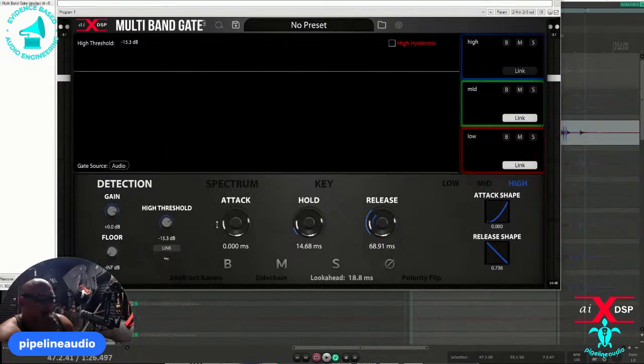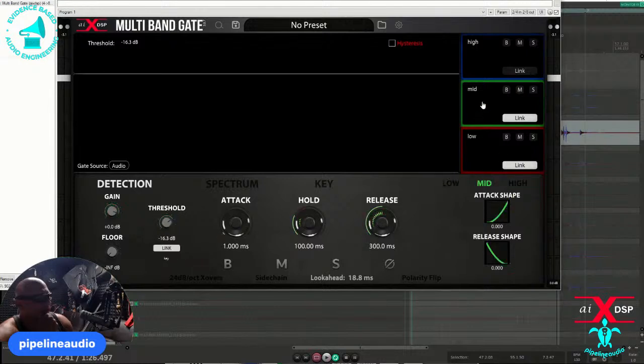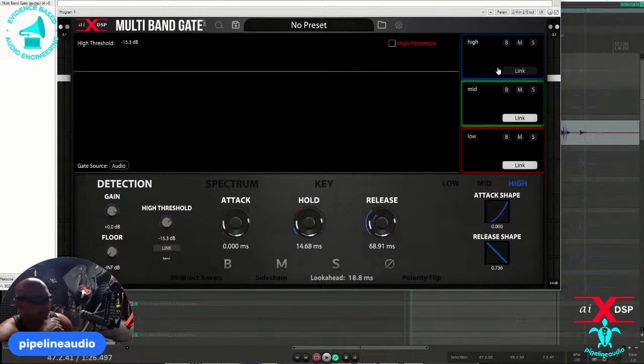What else is new here? Oh, okay. So I guess I should have said this. What the detector's looking at here, are you looking at the key filter, or are you looking at the band? So you could have a per band frequency detection as well. I might do a whole video on that because it starts getting stuff kind of crazy. But because this is what we're doing with multi-band compressor and dynamic EQ, I kind of wanted to have it on here as well. But that just means, what's the detector listening to?